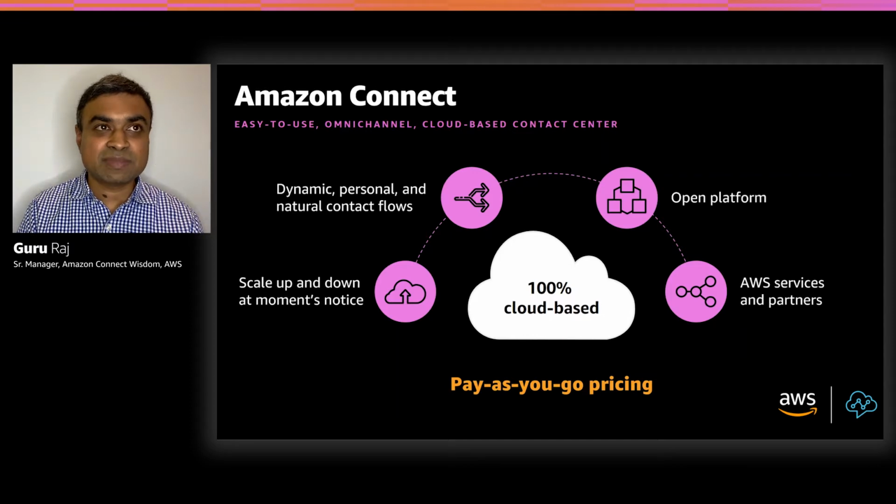Amazon Connect seamlessly integrates with other enterprise applications to address use cases specific to your organization. AWS partners already support over 185 different powerful and simple integrations with Amazon Connect, and that number continues to grow. Finally, with Amazon Connect, you only pay for what you use, which allows you to focus on inventing and innovating new experiences for your customers without having to navigate confusing or costly licensing models.